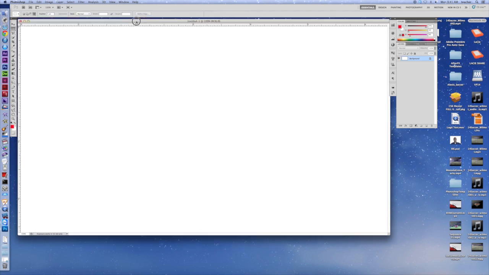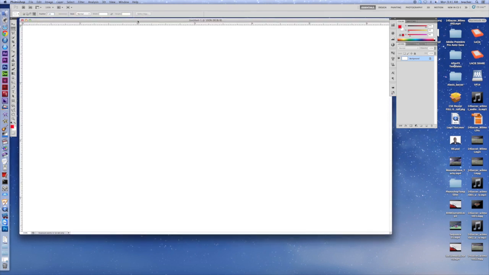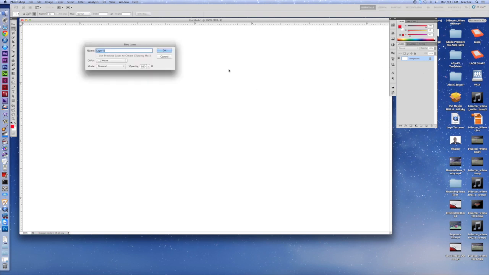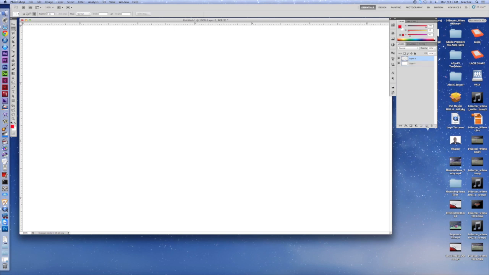Once I'm here, I'm going to go ahead and create a shape. First, I'm going to unlock my background layer, double click on it, click OK, create a new layer, and on my new layer, I'm going to create my first shape. Choose my foreground color that I want to work with, so I've got a red, and I'm going to go with the rectangle tool, and I'm going to go ahead and draw that new shape that I'm working with here.